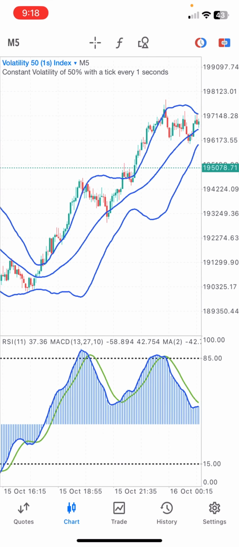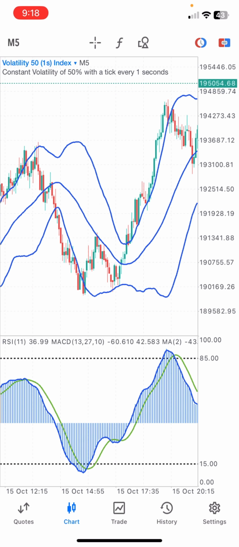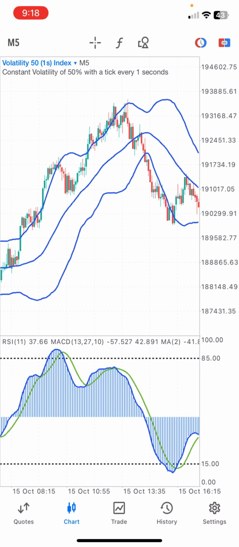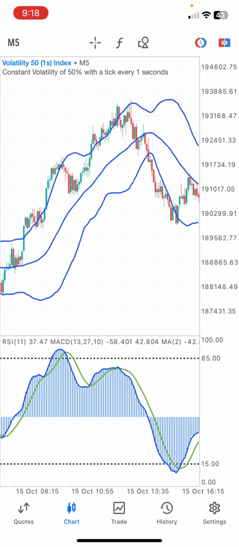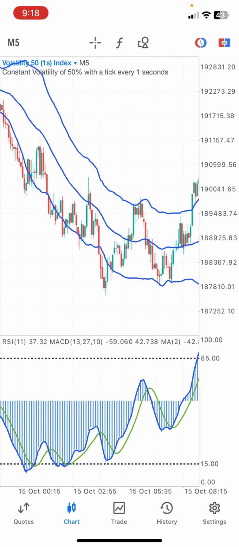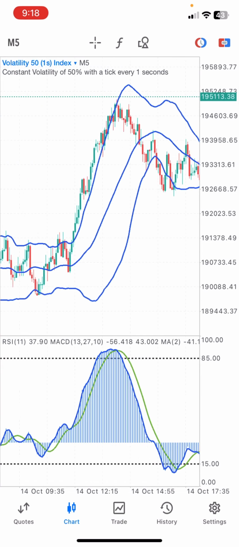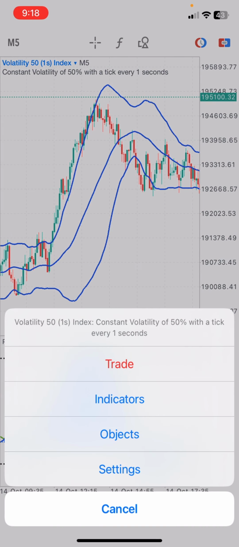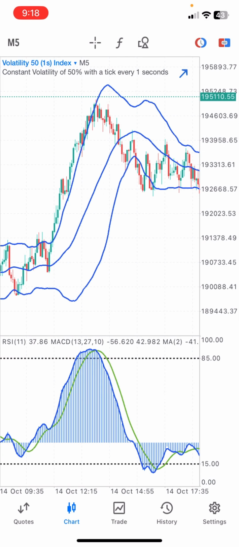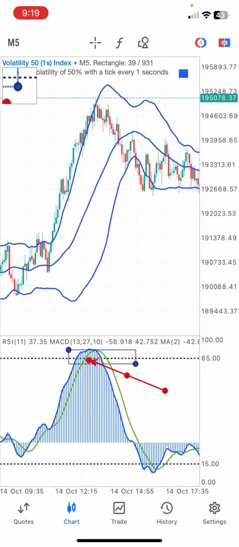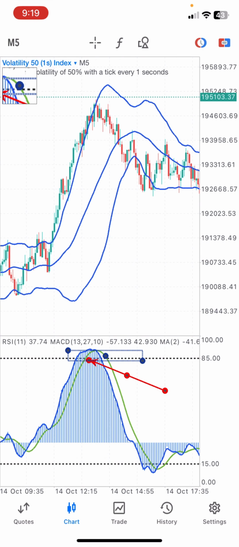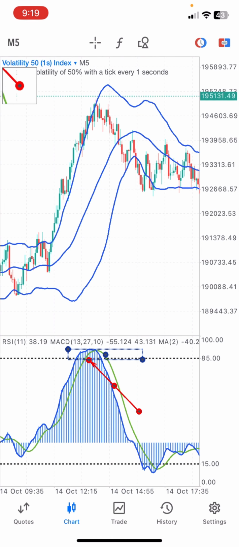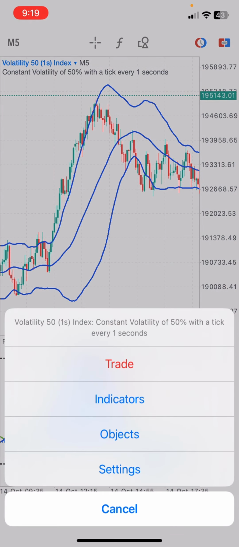Okay, so let me show you guys the buy entries right here. Let me look for a perfect entry. Let me show you guys a sell entry. Sorry. So now, what are we looking at right here before we take any trades? The first thing we want to make sure that we see, which is in our criteria, is that both lines touch the 5 levels of the RSI. When the touch happens, you want to see a crossover, which happens right at the spot.